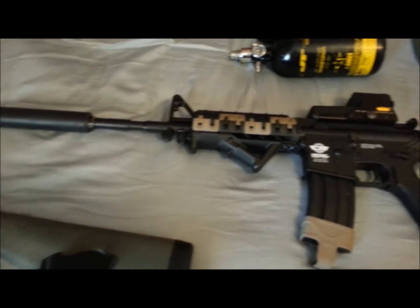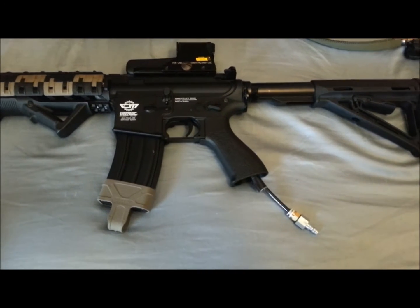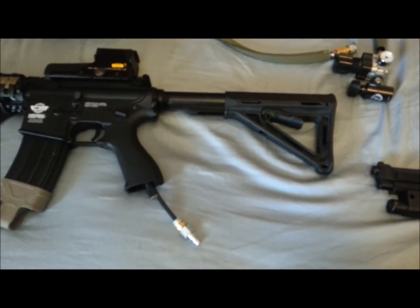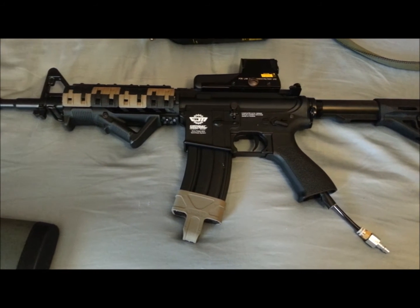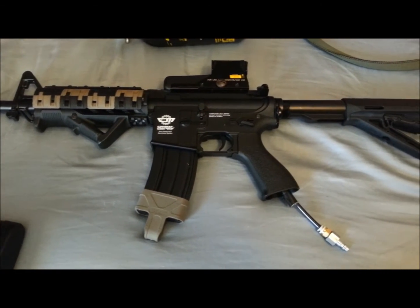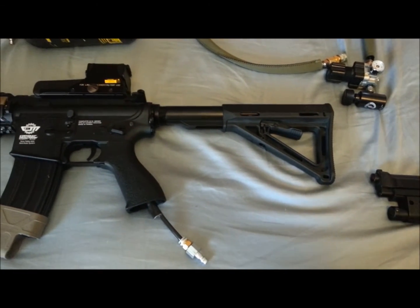It is a PolarStar drop-in engine. I got it from AmpedAirsoft.com for $550, and it included everything I need for a PolarStar: the G&G Combat Machine body, the Fusion Engine itself, the air rig, and a tank. I'll show you guys those in a second.